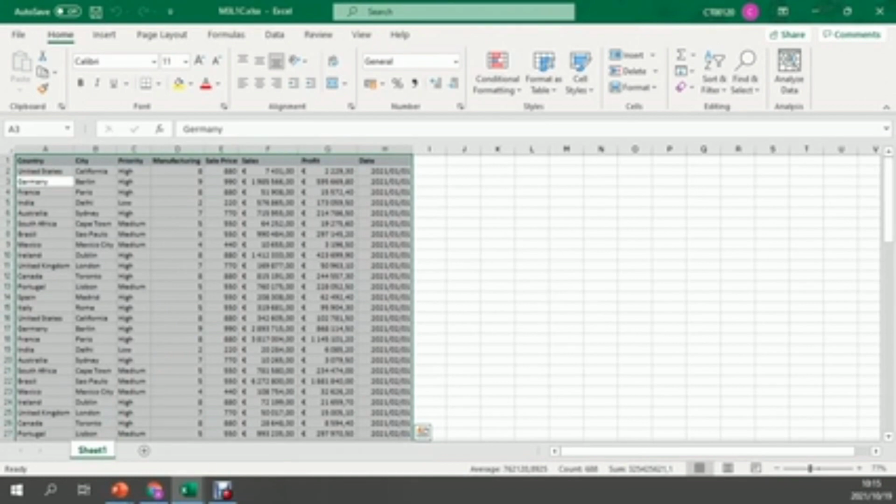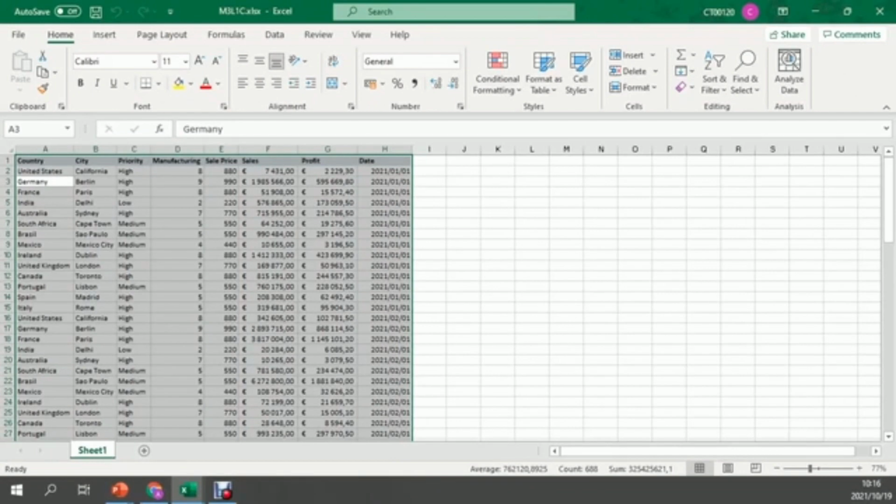Now you may have noticed, when we selected all the information, on the lower right-hand side, you saw a little box appear. Now this is known as the quick analysis tool. The shortcut for this box is Control Q. Now the nice thing is that we don't have to go all the way to the lower part of the data in order to see this tool. It should pop up whenever you're at the bottom of your data, or at the top, or even in the middle. Please note, we have to select everything in order to use this tool. It won't simply appear if we don't have all the information selected.